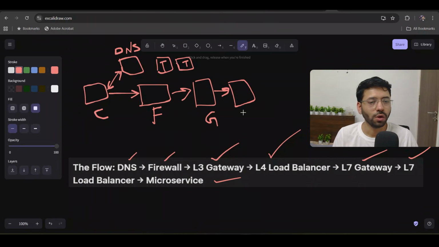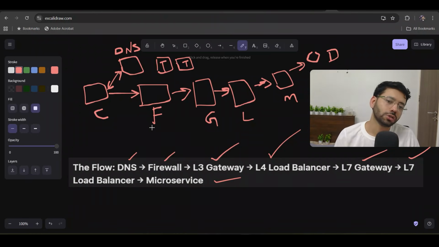You don't need to specify L3, L4, L7. Simply put firewall, gateway, load balancer, and then your microservice. Of course it will be connected to a database, so I'm writing database as D here. So in short, you can summarize like this: client, DNS, TCP, TLS, firewall, gateway, load balancer, microservice, and your database.